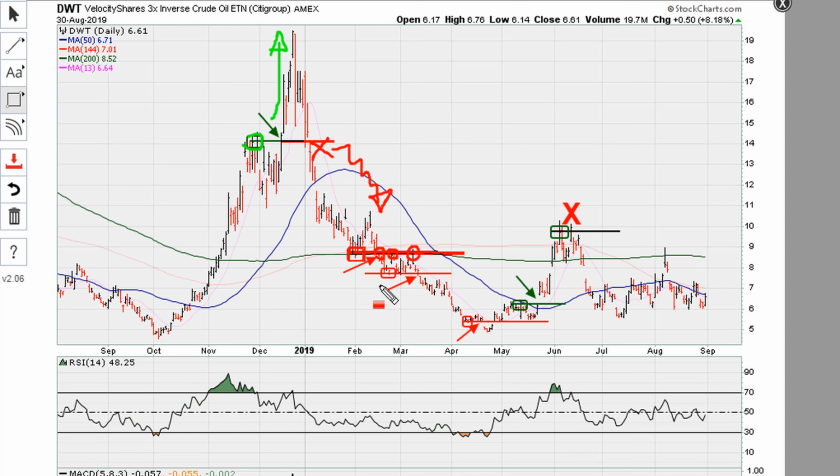Now we can see a similar breakdown here, this time a little bit different, with the fact that we move below the recent daily closing low, and once we break through that, really we never come back to that level. So that's a good visual as to why traders like to use price breakouts or price breakdowns.